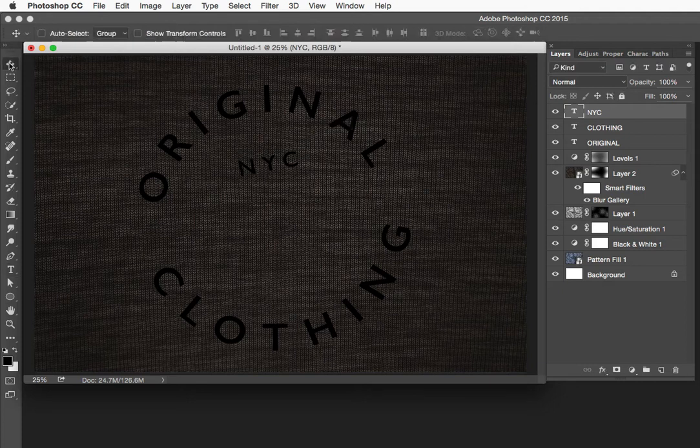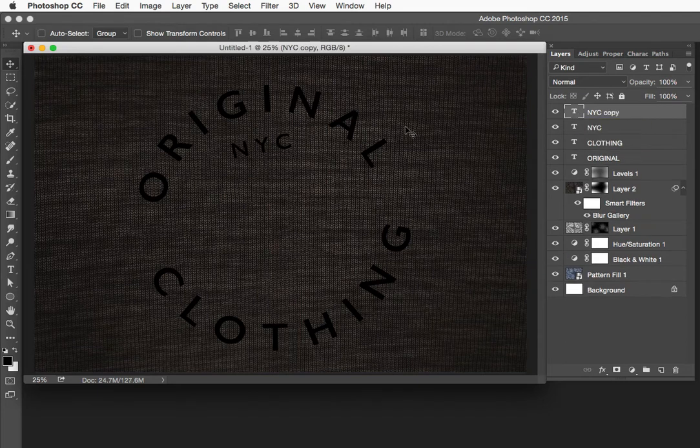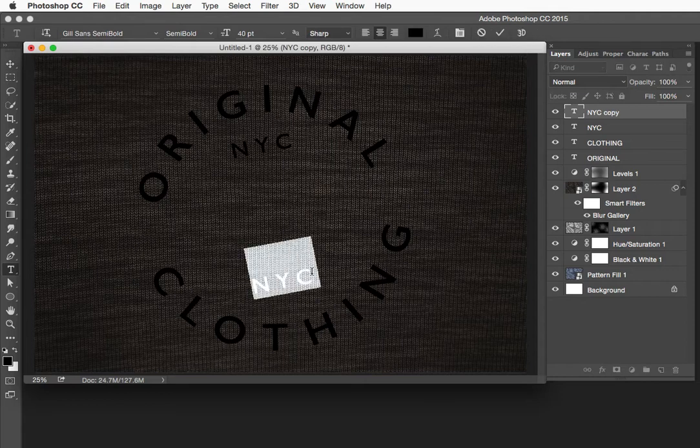Now I'll use the move tool here and just drag that into a position where I think it might look good. Does not need to be perfect here, but let's go with that one right there. Now I want to duplicate this layer. I can do that with a Command or Control J. I drag it down to right here, and I want to grab that type tool, slide over top of this, and we'll type in company with a period at the end, and we'll hit this.